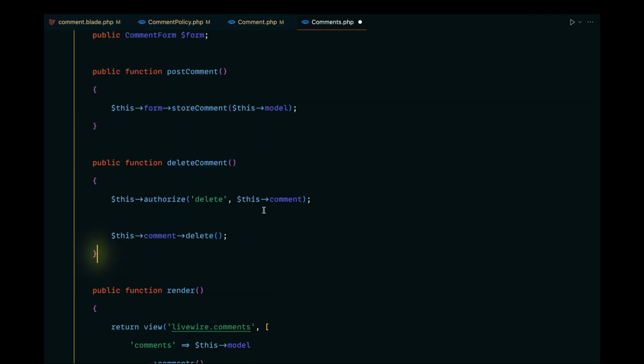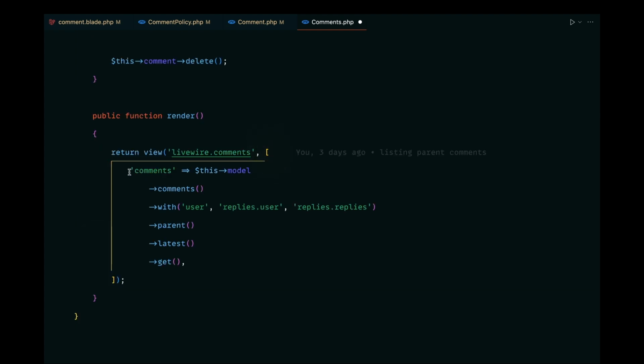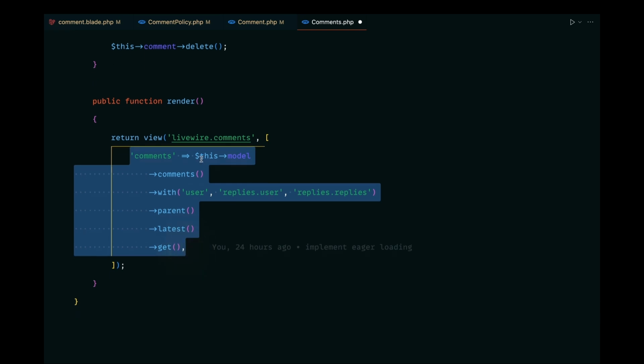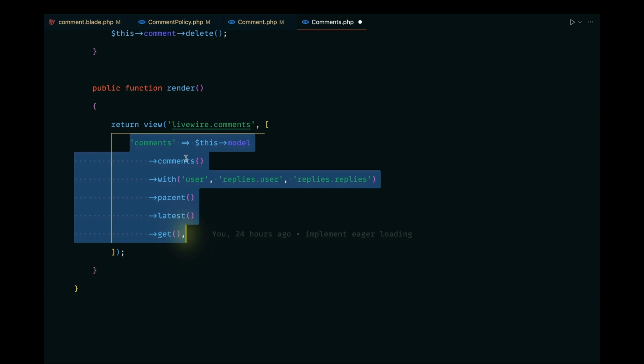The general behavior of Livewire is, whenever we are rendering a for each loop in our Livewire component, in this case in our comments Livewire component, and in that loop we are displaying the comment component, if any of the values that we are passing in from this comments Livewire component changes, then Livewire is smart enough to track that change, and it would automatically re-render our parent component to reflect that change.